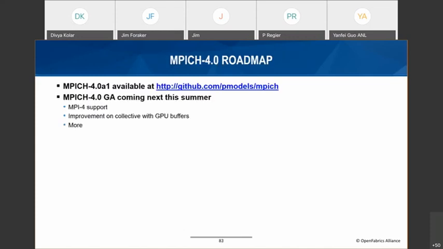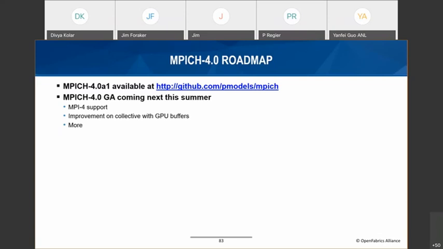Okay, so that's pretty much the state of the art today. Since version 3.4 has been stable and released, our work has moved on to the 4.0 series. As I mentioned, the alpha 1 release is already out there, and we hope to get the GA release sometime next year. In between, we'll hopefully have multiple beta releases.